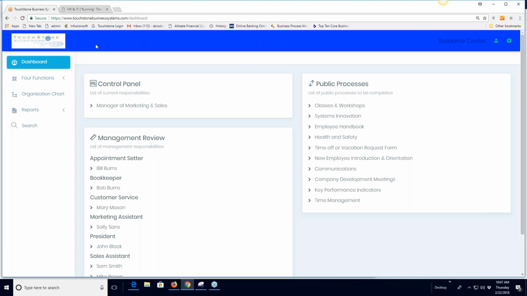This step is critical. Even if you have employees who have been doing their work the same way for the last 10 years, if you're going to document what they do, then it's important to sit with them and say, hey, we've documented this work. Let's go over it and talk about it together. Let's review it together. So even if processes have existed in your business for years and people have been doing it their own way maybe, or in a consistent way if you're lucky, it's still important to sit with them, show them TouchStone, and say, this is the documented process.